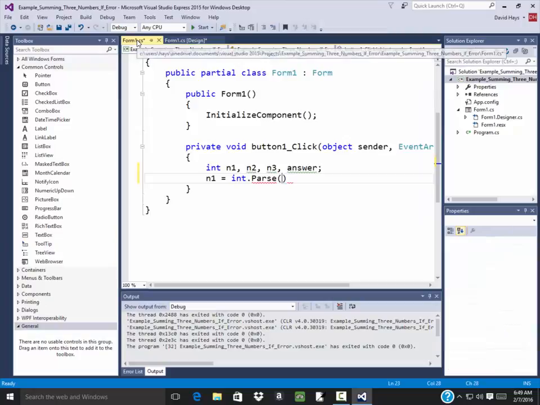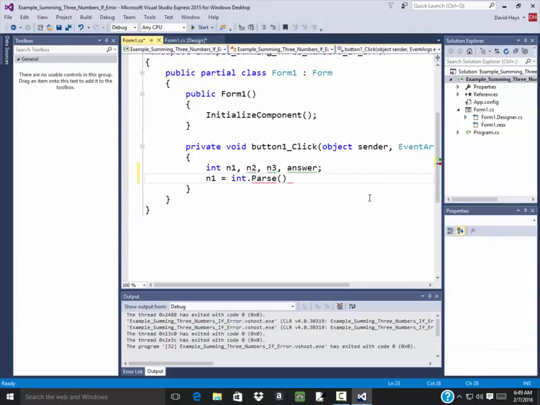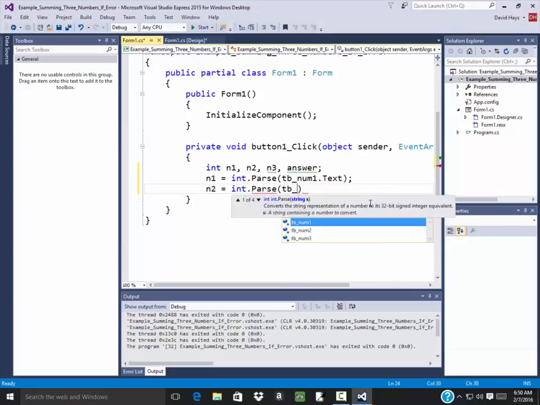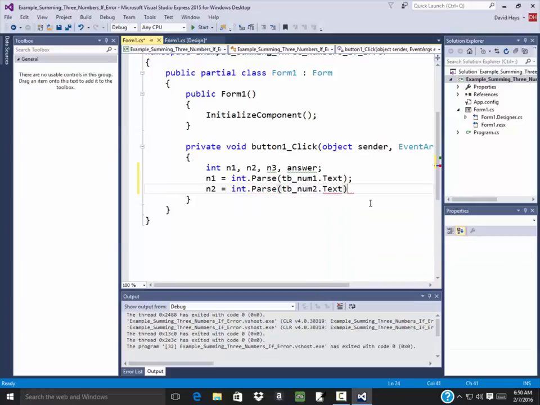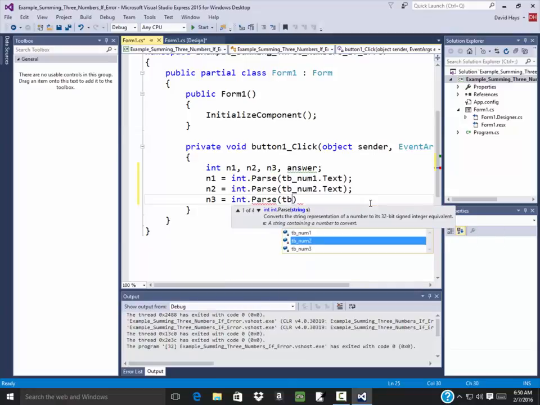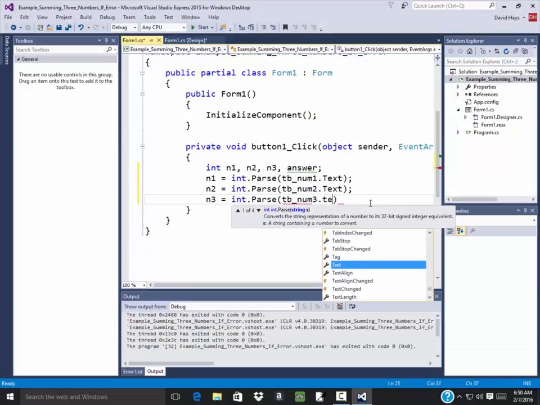Okay, go back to my code. So you go back and forth between these tabs. And I'm going to say TB_num1.Text. Now N2 is going to equal int.Parse TB_num2.Text. And N3 is going to equal int.Parse TB_num3.Text.